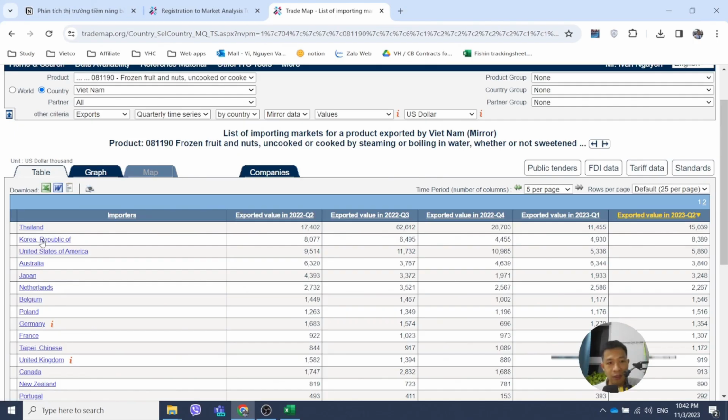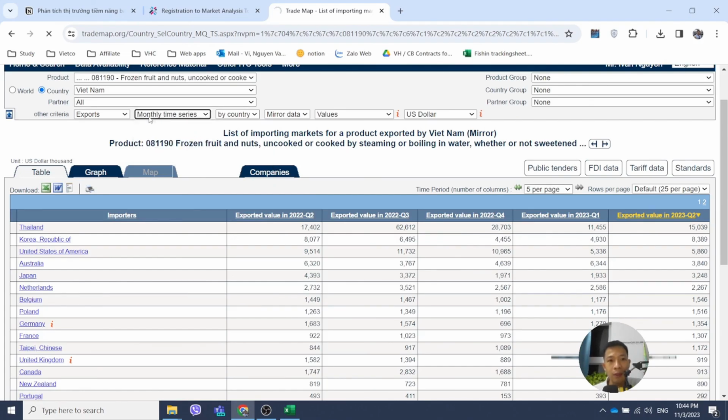In 2 quarters, South Korea rose to take the number 2 spot. But overall, South Korea still holds the number 3 spot. In quarter 1, South Korea only imported about $4 million here, but by quarter 2, that number doubled, meaning the demand in quarter 2 from South Korea surged dramatically compared to other markets. And if you are exporting or doing business in this export sector, you should focus your efforts on these 5 main markets, or even just focus on these 3 key markets: Thailand, Korea and the US. If we can win customers from Korea and the US, we will have enough to live on, and even live quite comfortably. Okay, right?